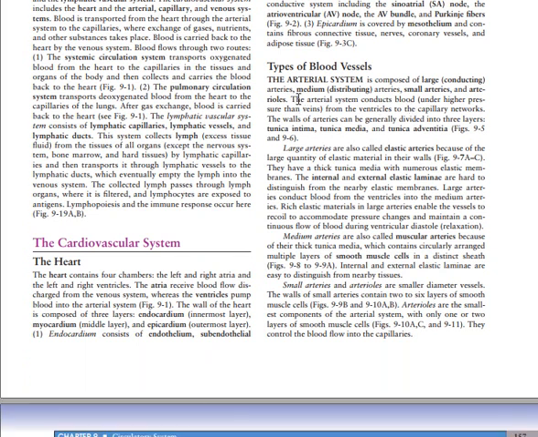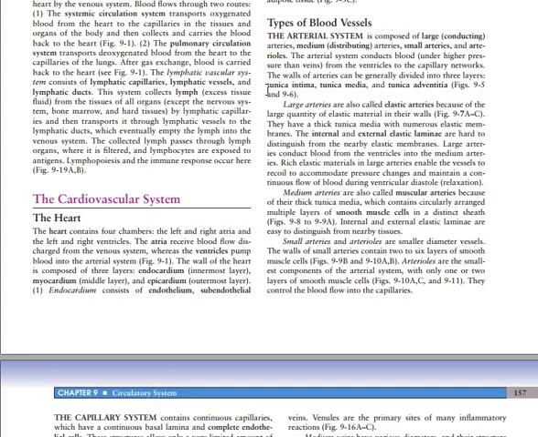The next is the arterial system. You need to know the arterial system is going to be divided into large, medium, and small arteries with the arterioles. And all of them, based on the thickness of the wall, the layers of the wall, are going to be divided into tunica intima, media, and externa or adventitia.